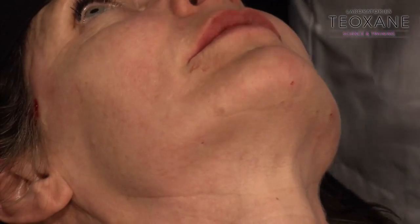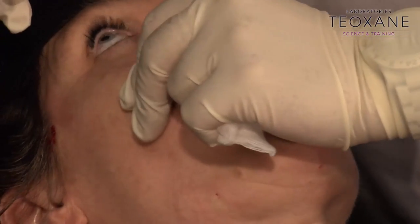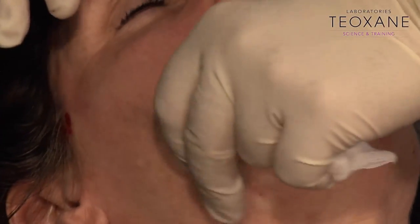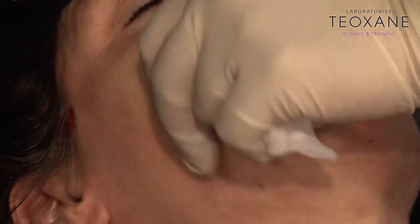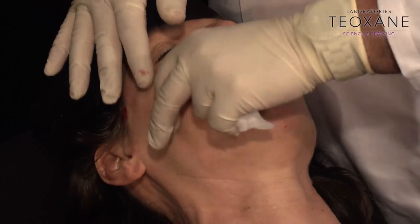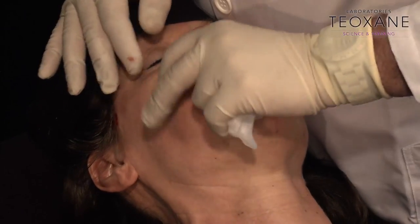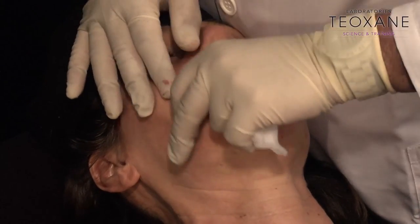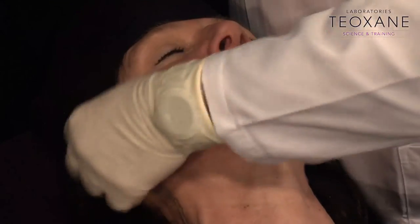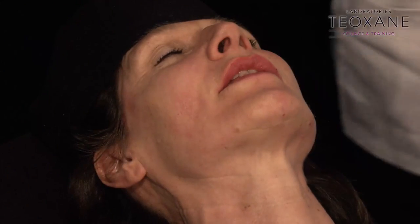Okay. Same thing. Open your mouth. I check. Am I even? If it's not the case, you spread out with your fingers. Do not hesitate to put your fingers. It's sculpting. It's not injecting. It's also sculpting. You really need to be hands-on, as we said. Put your hands on. Control what you're doing. Okay. I have to finish the chin area with a small cannula.